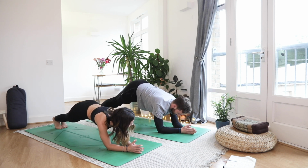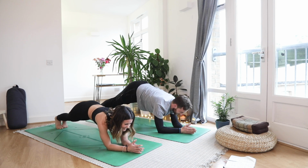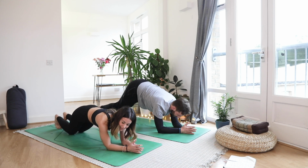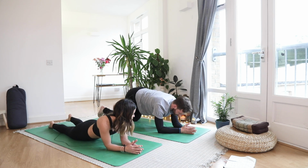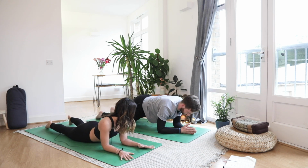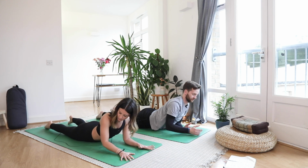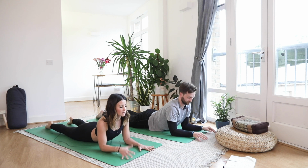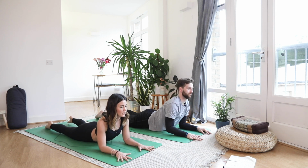And hold it here for 10 minutes. Take a nice big breath. Exhale, drop the knees, untuck your toes, and then lower your pelvis down. So we're gonna be in this kind of Sphinx pose. So the elbows underneath the shoulders, and then slightly drag the hands back towards you so you feel a nice opening in the chest.